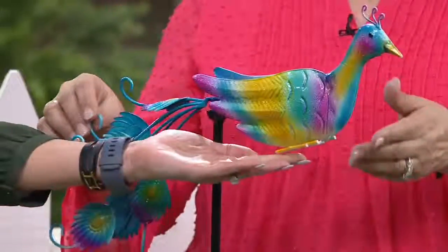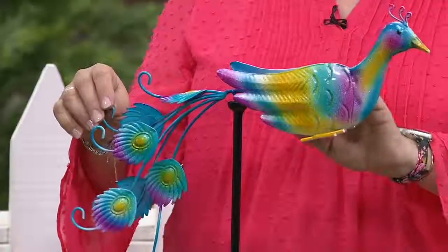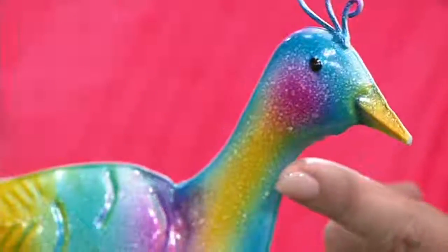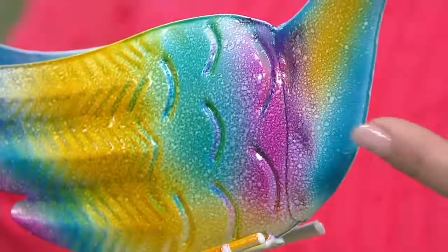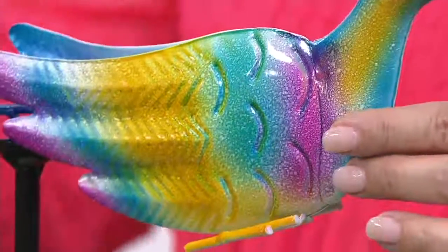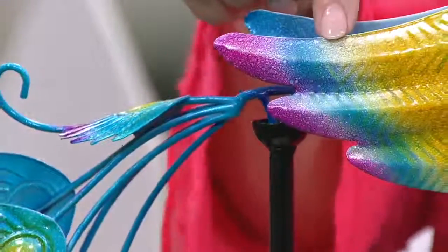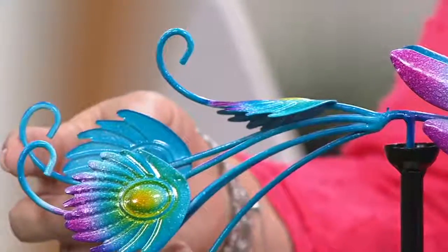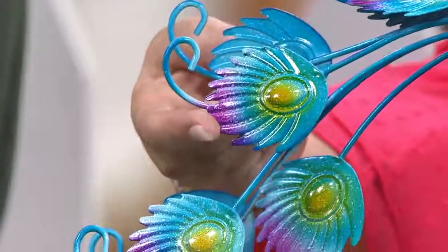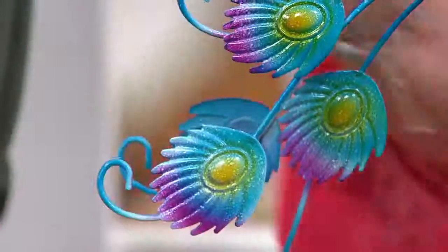Their craftsmanship is second to none, so I can show you just the beautiful details here. I love the little feet. This is so beautifully done. This is all made out of metal. It's got beautiful speckling with the kind of painting technique on it, so it adds dimension and texture. There you have just the beautiful colors that are kind of ombre-ing together, so you're getting almost a rainbow effect on this peacock. Look at all those embellishments — that is embossing. The texture of the feathers, that's embossing, not painted on. And the tail — a peacock's pride and joy is its tail. Look at these eye feathers that are also embossed, with beautiful colors and curlicues of metal that create this beautiful plumage.